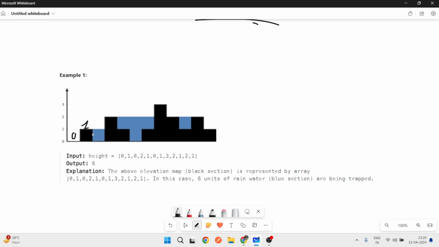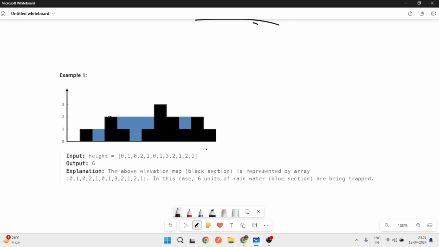And for this, we will check the maximum of the previous and the current. The minimum is 0, but we have to store the maximum, so the maximum is 1. For this, current is 2 and previous is 1, so the maximum is 2. For the next ones, the maximum is 2. For this, current is 3 but the maximum left is 2, so we will store the current maximum 3. For the rest, 3. In this way we store the maximum left for each element, and we have to do the same for the right.